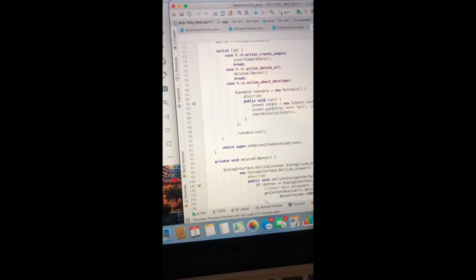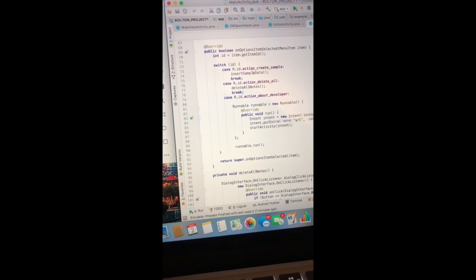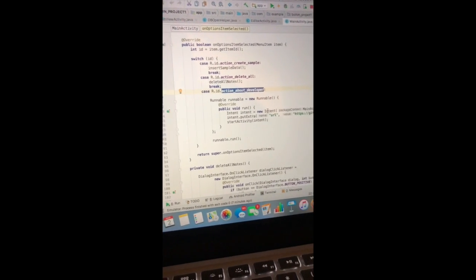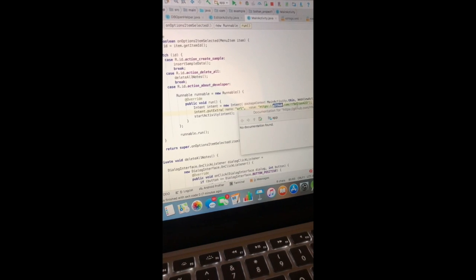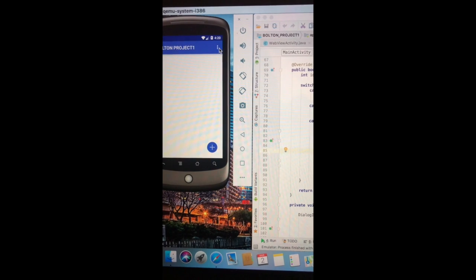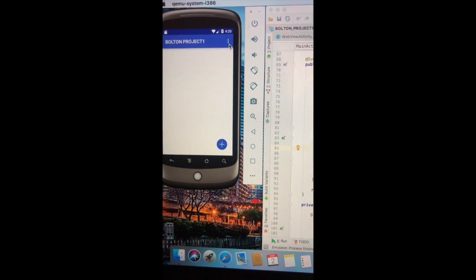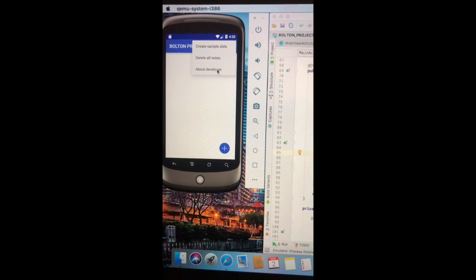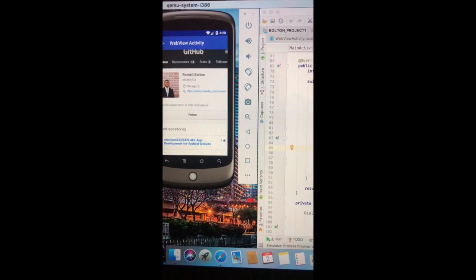So when I do my menu item in my on options item selected method, once I go to the About Developer page, once I create an intent to my web view activity and I load my GitHub website, this whole process is run on a thread.